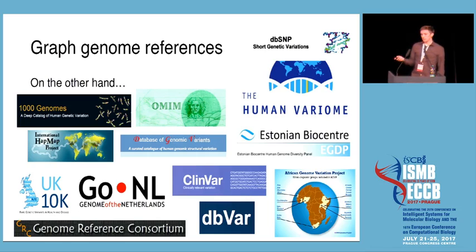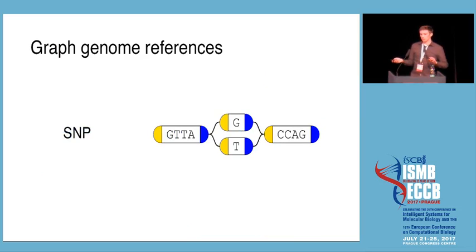And the way we do that is by incorporating the genetic variation found in the population directly into the reference itself. And when we do that, instead of being naturally represented as a string, the reference structure becomes very naturally represented as a mathematical graph. And I have an example here where each of the nodes is labeled with a DNA sequence. And then you can spell longer DNA sequences, for instance, an entire chromosome, by concatenating the sequence labels along a directed walk through the graph.